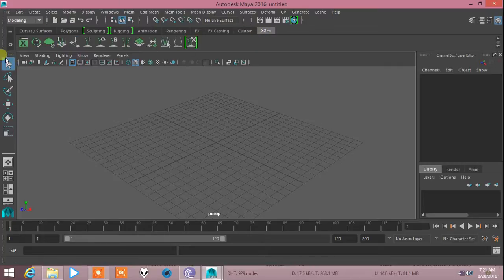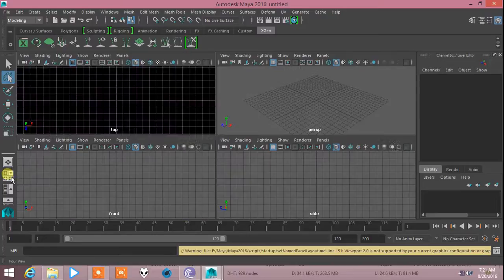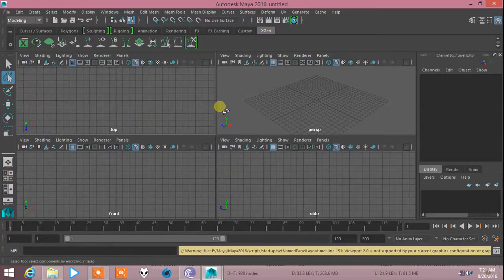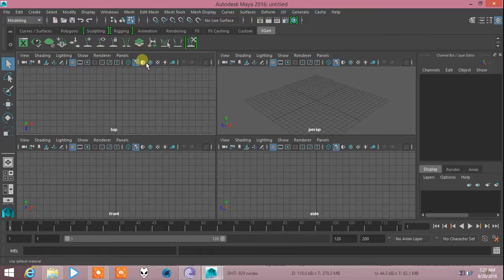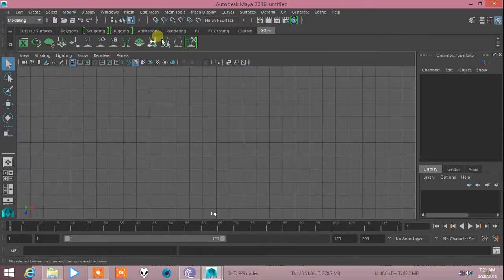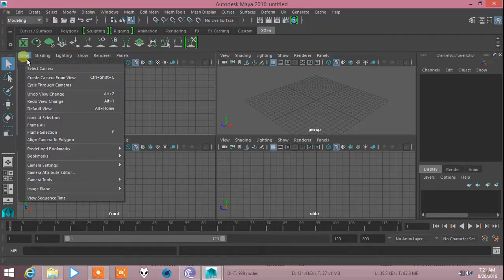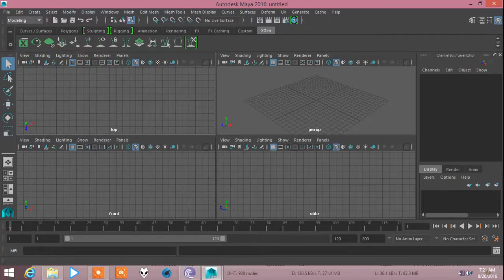On the left hand corner you can find the tool panels, for selection, for moving your object, for rotating the objects. You can find everything under this. Then this is the viewport navigation. In 3D software, everything works in four sides: one for perspective and one each for side, front and top. You can toggle between the side view or any view you want. Every panel has these options, and it will work according to that view. It only affects that view.